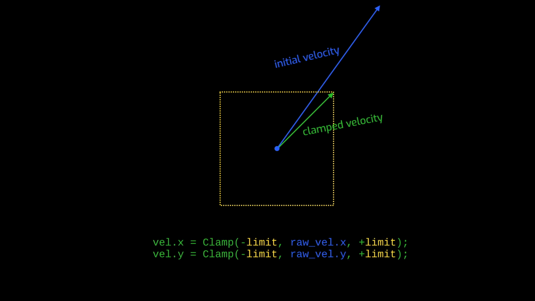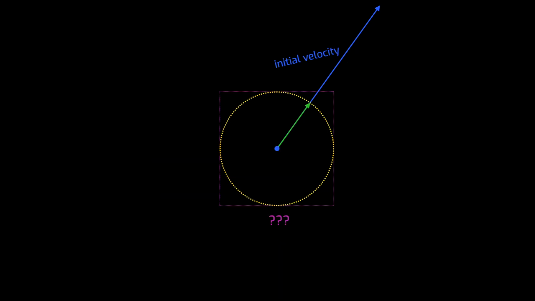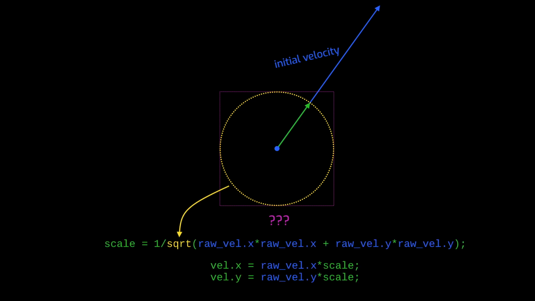What I did was just independently clamp the x and y coordinates as if they're two separate variables. And the problem with that is that it can very often change the direction that a vector points. Now you might have the idea that the issue here is that I should be clamping it to a circular region, and that might actually be a smart thing to do, but I'm not doing that because clamping to a circle requires a square root, and I was trying to get away with not having to pay that extra price.